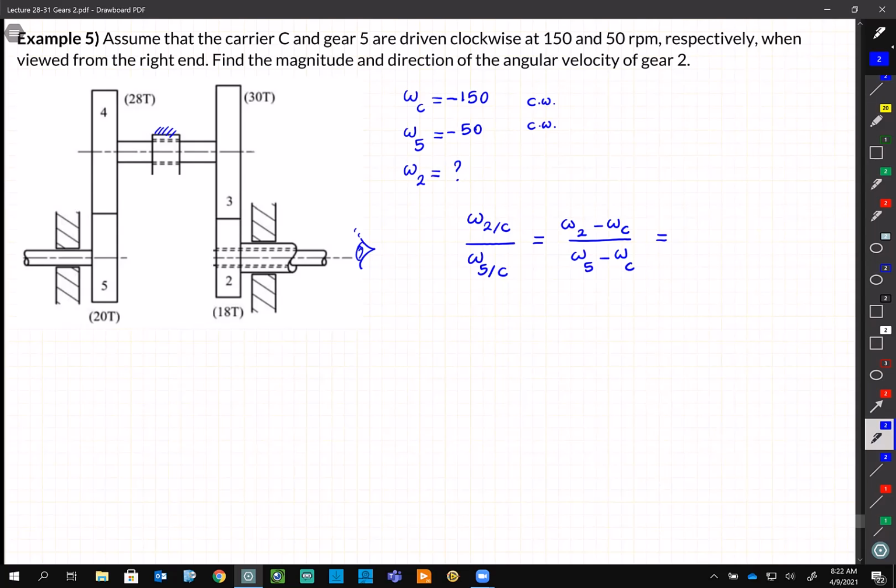And you should be able to write down the relation. You can write it in the chat if you manage to write it. So for this system, you're looking for omega 2 with respect to omega 5. And it is a compound system, right? For a compound system, and it is if C is fixed. Tell me what number you will get.